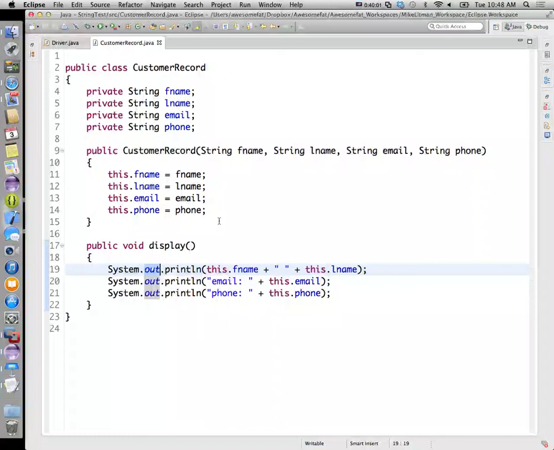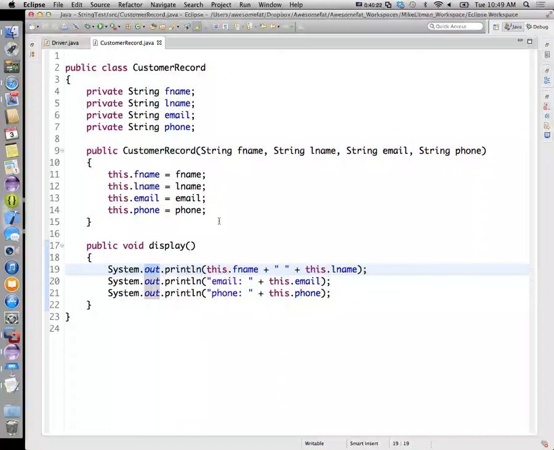How do we know this guy is not a method or a constructor? It doesn't have parentheses. No parameter list. Okay, so if it's not a constructor and it's not a method, it must be a what? Must be a field. Class field or instance field?